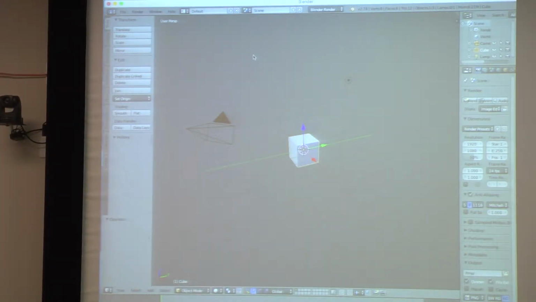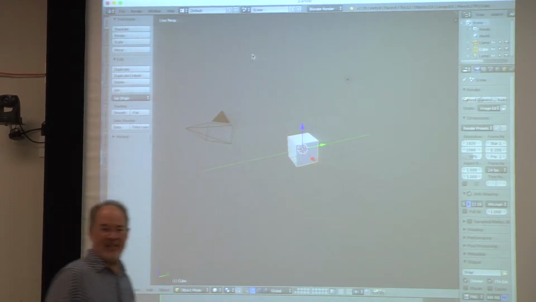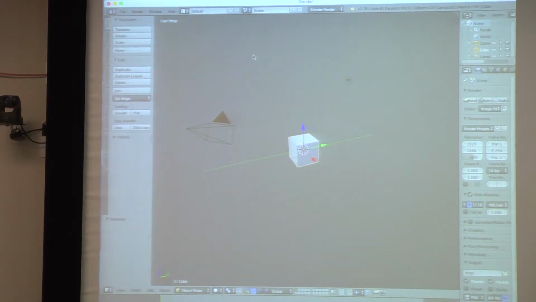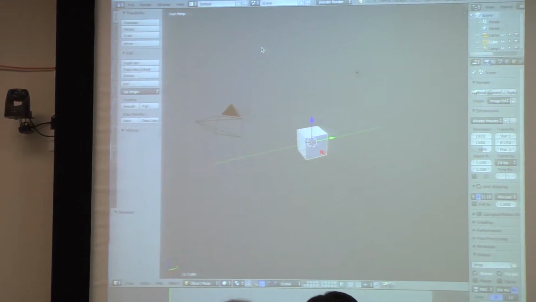Okay, if you fire up Blender, we're going to begin our next example. We're going to be building a cell that has two organelles inside of it.